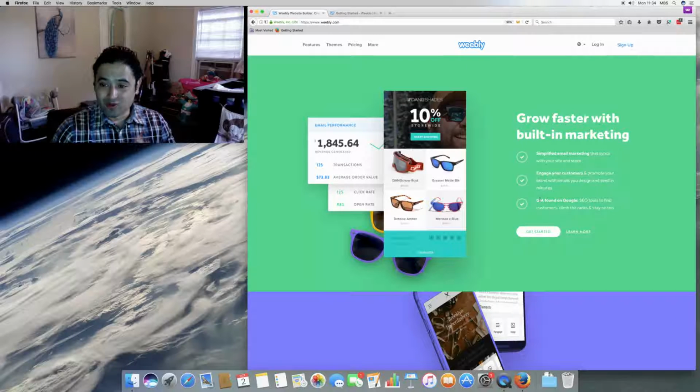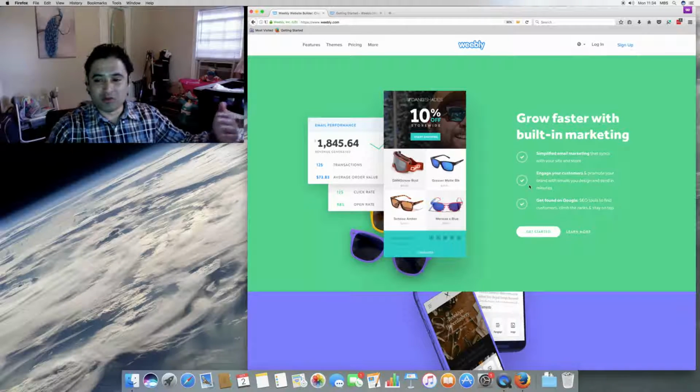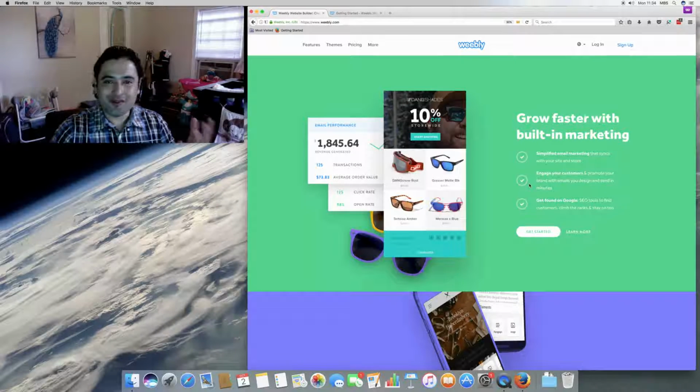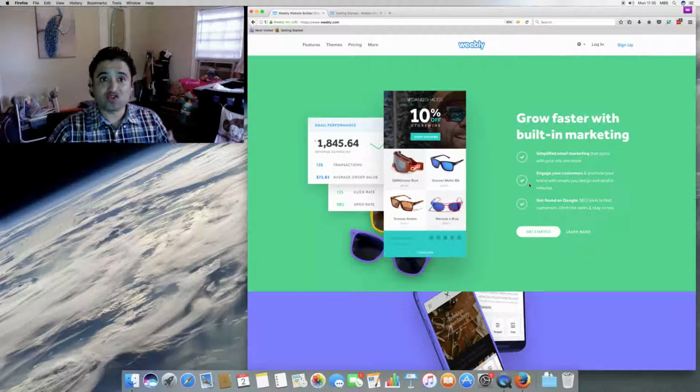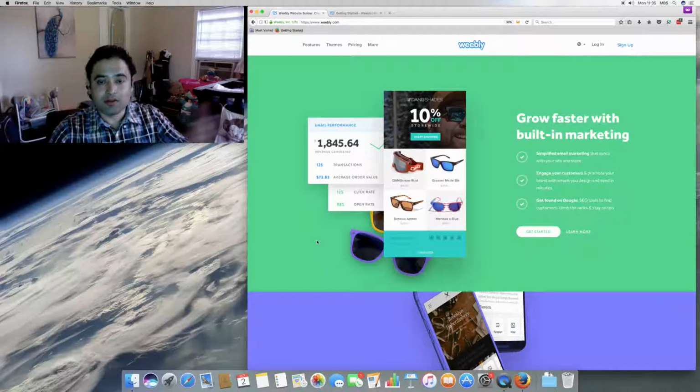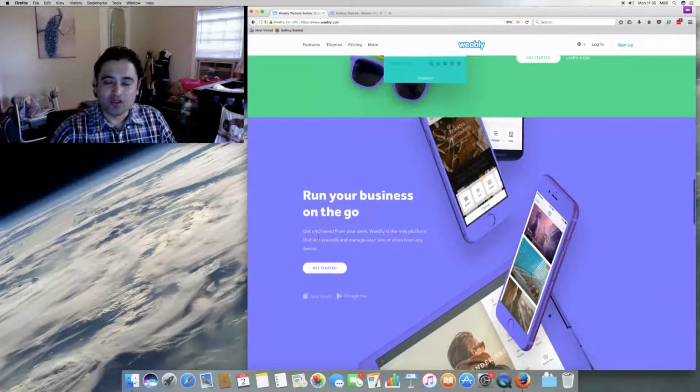You can also get found on Google. This actually goes beyond Google as well, because there's Bing, which is owned by Microsoft. There's DuckDuckGo, which is my favorite search engine. They don't track all your search queries. Whatever you search for, they don't track that. DuckDuckGo.com. But the SEO tools do allow you to optimize your search engine listing. That's why it's called search engine optimization, SEO. Weebly has tools that allow that to happen, that allow you to build up your site with SEO. We'll go into that a little further here.